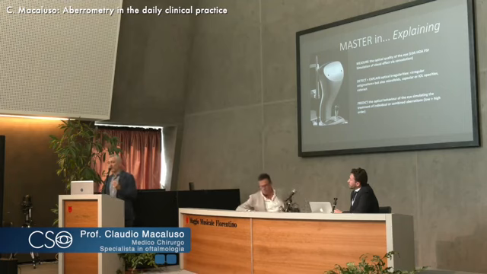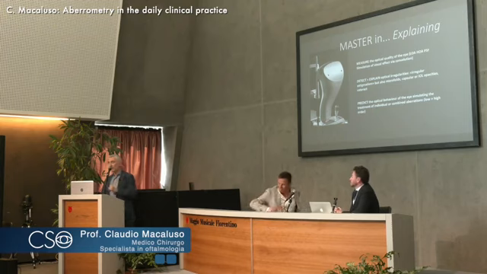optically with the PSF, the point spread function, which we are going to see, and most of you are probably familiar with it. And then by a convolution of this information, we can simulate the visual effect, for example, on an optotype. We can detect and explain irregularities of the optics.